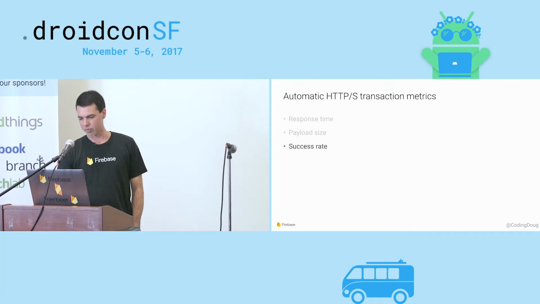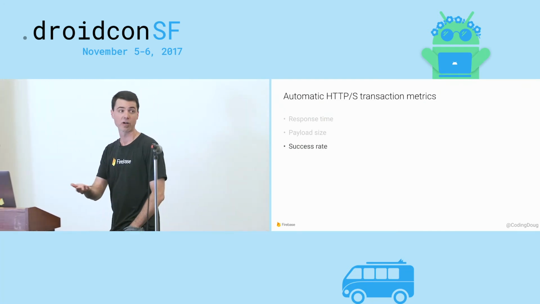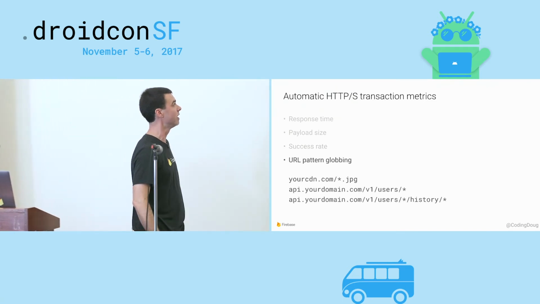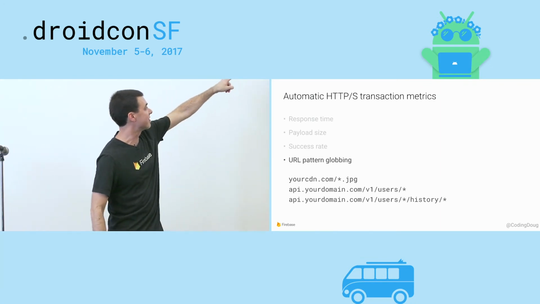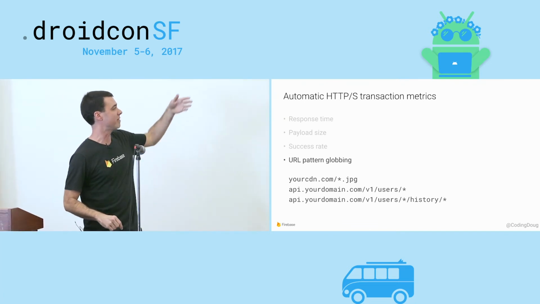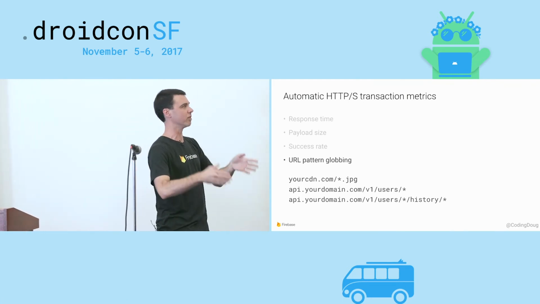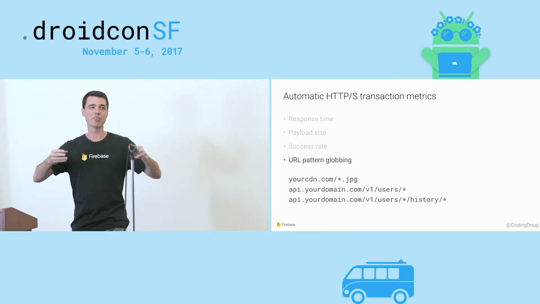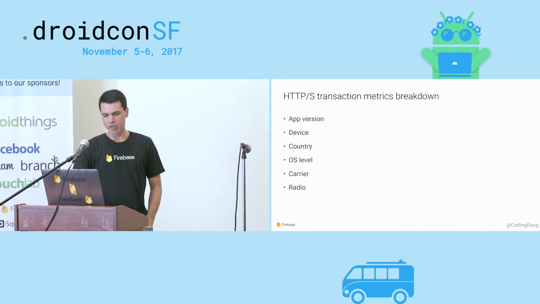as well as you'd like. And of course, you're probably accessing a ton of URLs in your app, right? And you may be calling a REST API. So you'll need to know how each one of those is working with respect to each other. So it will automatically do URL pattern globbing. So here, maybe you're pulling images from a CDN. You can see there's a little star there. It's actually saying, for all of the images, here's how they work in aggregate. Or if you have a REST-style API, it will glob those as well, because you don't want to measure every single user history access, right? You want to measure all of them together, because they should all have similar performance characteristics.